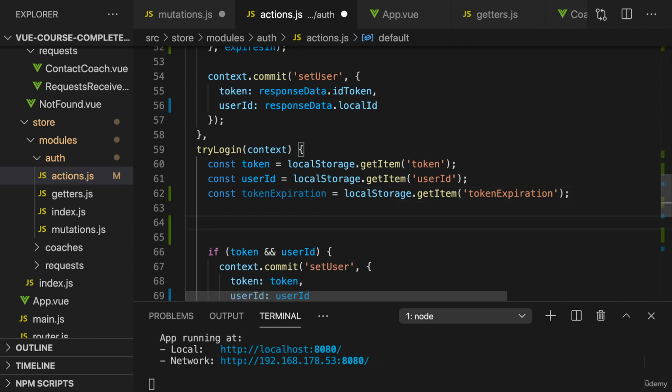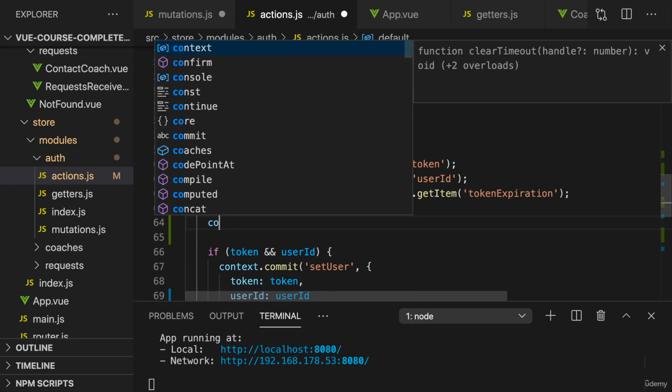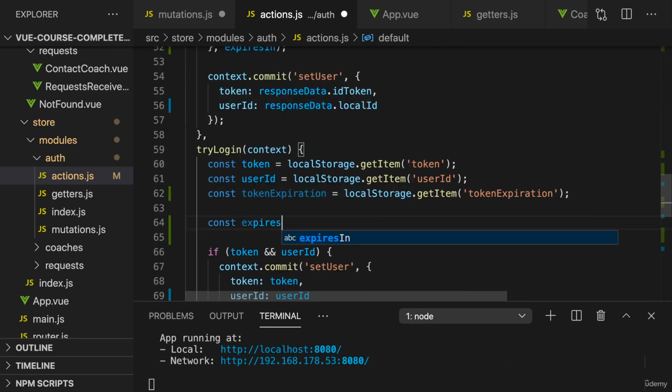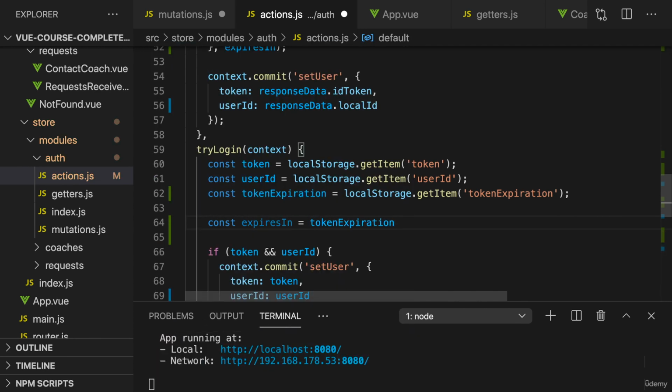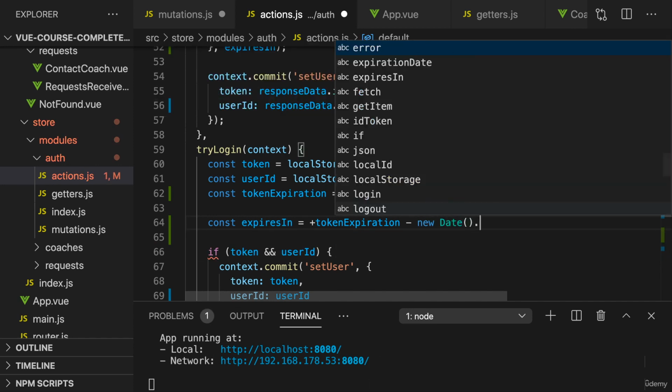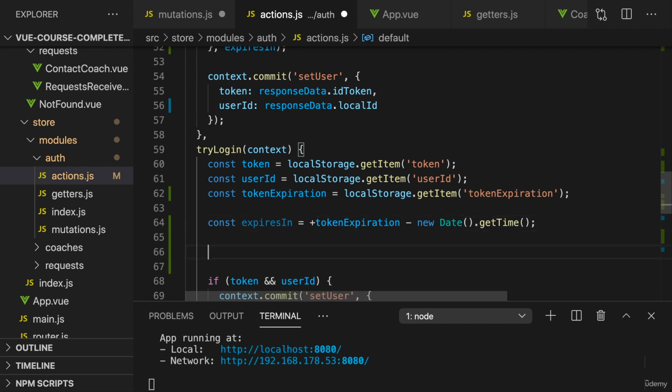So we now need to get the difference between that timestamp and the current time, which I'll again store in a constant named expires in, which is that token expiration converted to a number by adding a plus, minus the current time as a timestamp in milliseconds. So that will then be the difference in milliseconds between this time in the future, when the token expires, and the current time.